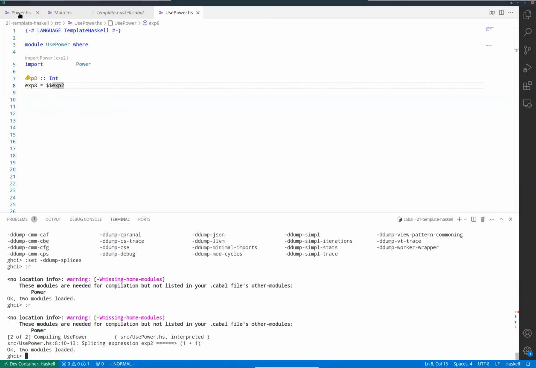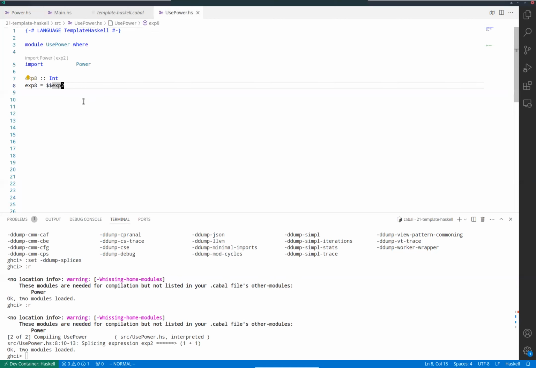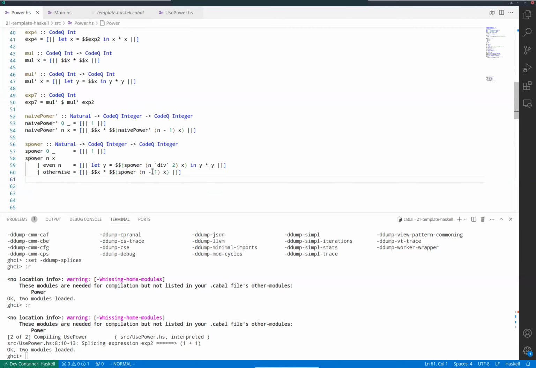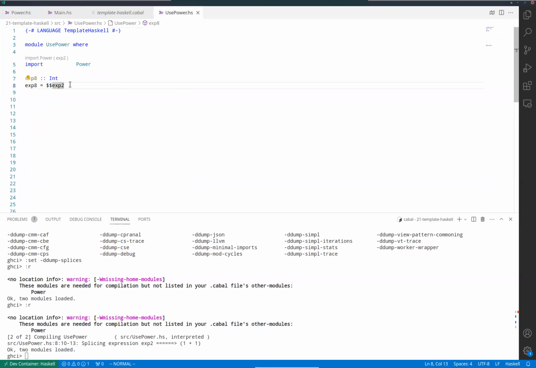So I have this module that produces code, and this can then be used in other modules. Whatever computations I need to do to get my code are done at compile time, and then put into the source code as if I had written it by hand. So that's what metaprogramming basically means: programs that write programs.